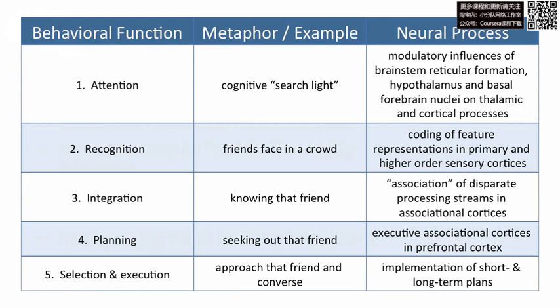So attention we can think of as a neural or behavioral function, and sometimes it's useful to give a metaphor or an example of what we mean. And I would suggest, as many others have before me, that one way to consider attention is to think of it as a searchlight or a spotlight, with the idea being that the neural mechanisms of attention help to focus or to filter this incoming stream of sensory signals so that we can zoom in or attend to only the subset of information that is most appropriate for driving behavior.